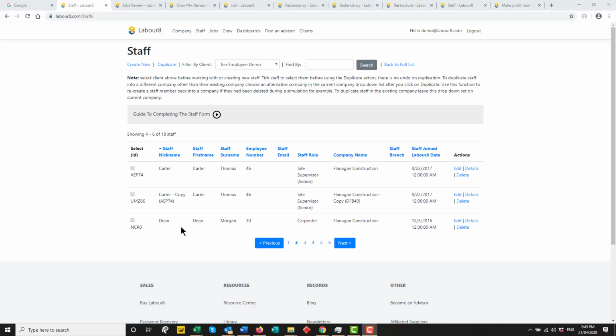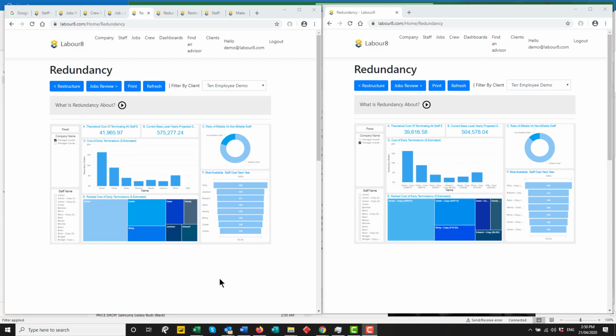By going through my staff and modifying either their details to a new type of contract, pay rate or allowances, or coming in and deleting them for this new business model altogether, where I tick there and I hit delete. Once I have the before and the after company, the duplicated one, I can sit them side by side, as you can see on the screen, and over here you can see that I've ticked the original company and then the duplicated company here. And what we can see is items like, here's my original base salary level for a year, and I've reduced that by roughly 71,000, and I've taken my non-billable staff as a 20% ratio of my company down to 12% here, and so on.